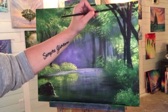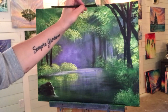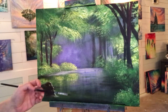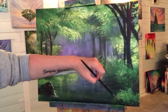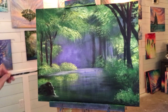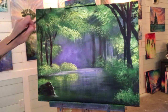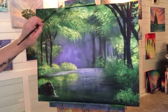I'm going to tap in for some shadows in here. And then I'm going to come in with some smaller branches. So I'll be switching over to a liner brush. Add a little bit of shadow down in here just by tapping and then pulling. So wherever I'm scumbling a little bit of just whatever's left in my brush from working over here, it's just going to bring in some more shadow and depth.